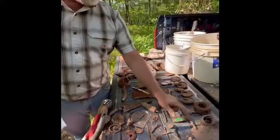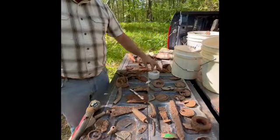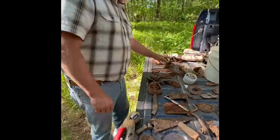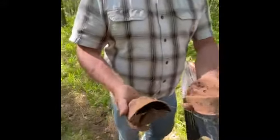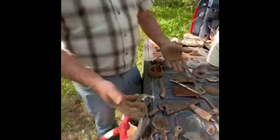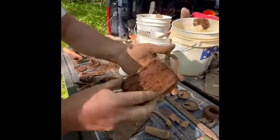Got a hoe, hammer, file, beaver tail holders. These were made, actually, to hold pull tabs. Piece of milk glass, another piece of milk glass, stuff, rings, coffee. Oh, that's a coffee strainer, too. We got two coffee strainers. Didn't realize that. Okay, so cool. Got a hinge, some type of lock mechanism. Dug 63 holes in about 3 hours.